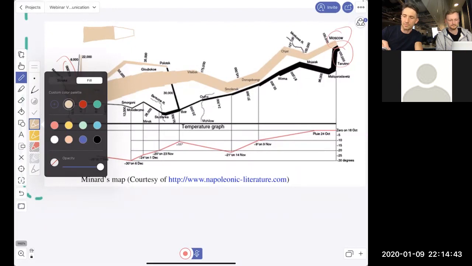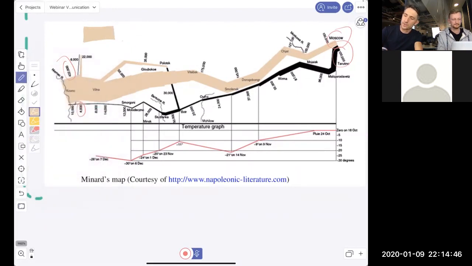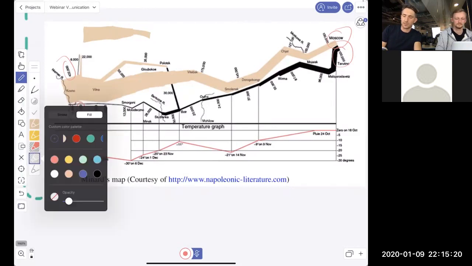Oh, sorry, my mistake. The fill color should be the same. So I can continue to draw elements and just fill them with color like that. And by this, quickly arrive at a similar outcome. I'm not going to get into details, just to show you there are tools embedded in this whiteboard that would allow you to create something similar in seconds. And if you think about this temperature graph, straight lines are obviously difficult to create on whiteboards if you have just a pen or finger, but Explain Everything comes supplied also with a ruler, and I'll show you this.